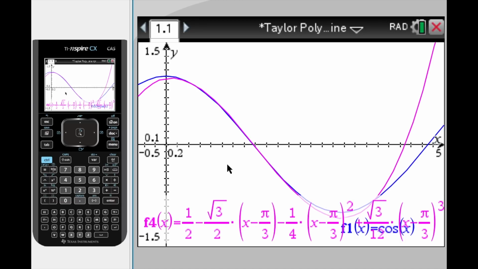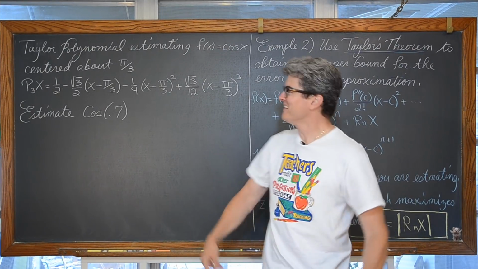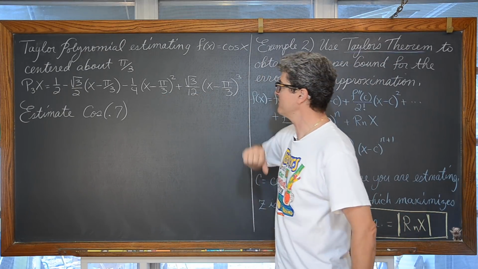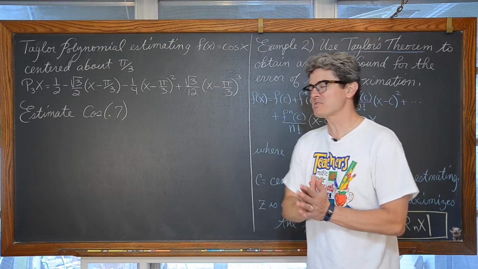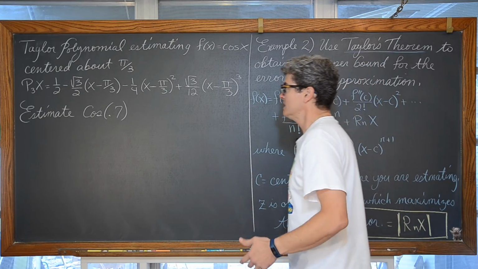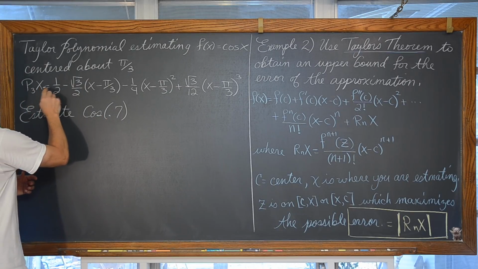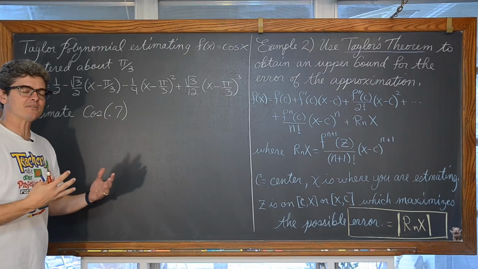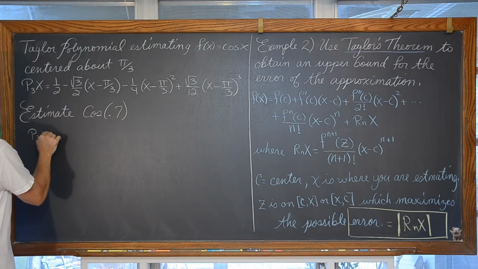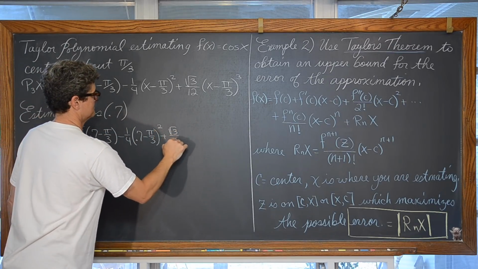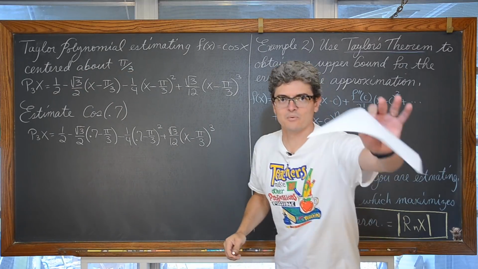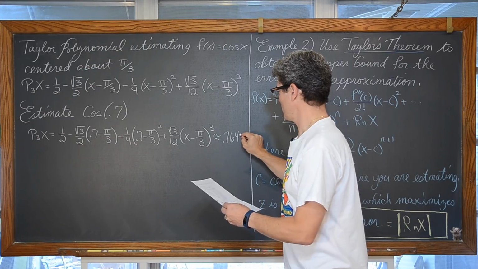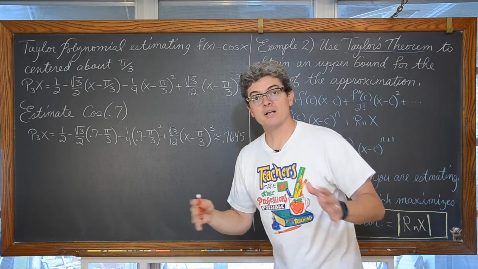Now, let's get back on to our example. So we have the Taylor polynomial, which we're going to use to estimate f of x equals the cosine of x, centered about pi over 3, as we just calculated in the previous example, this. And we want to use that to estimate the cosine of 0.7. So that means that we're basically going to plug 0.7 in here everywhere that we see an x, and just simply then use maybe a simpler type of calculator to estimate the cosine of 0.7 without the need of a scientific or graphing calculator. And it's going to look like this. And that estimation comes out to approximately 0.7645. Now I do say approximately.